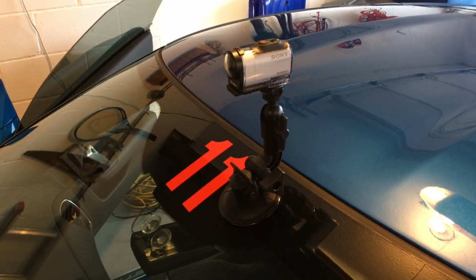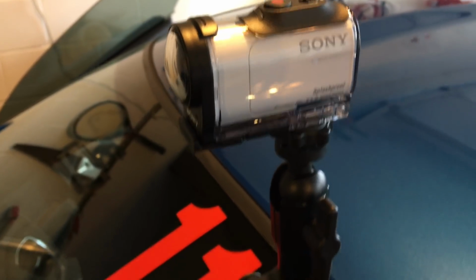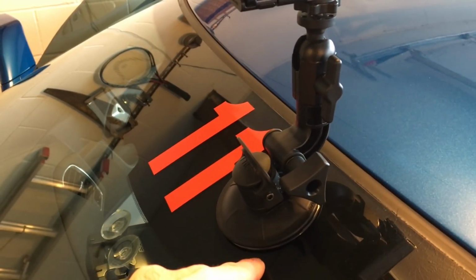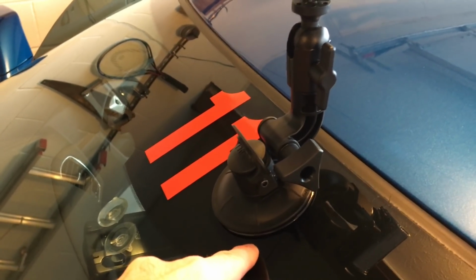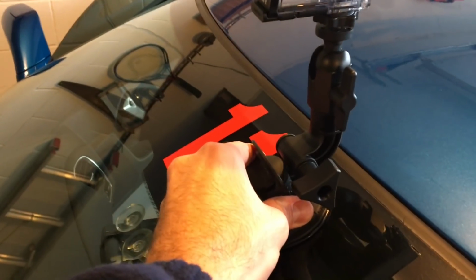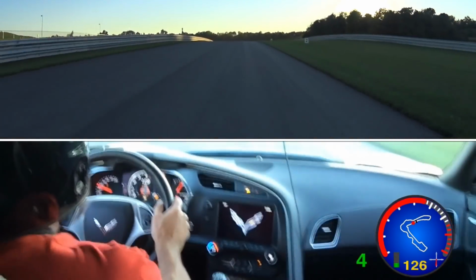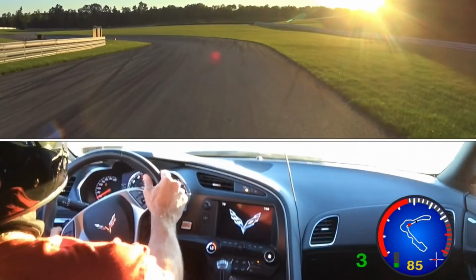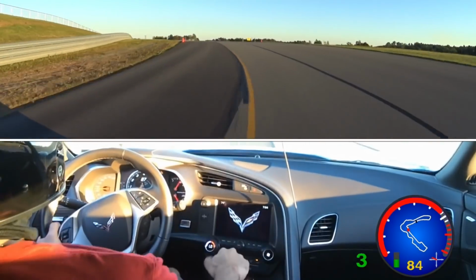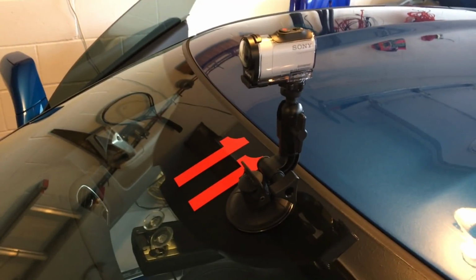Okay, to start, for the outside camera view, I use a Sony Action Cam, and it's suction mounted to the windshield. I always like to use the windshield mount because it gives the best suction. You can easily clean the surface before the track day. Always make sure it's secure. Knock on wood, I've never had an issue with one flying off at 130 miles per hour. But again, I've seen people put them on paint. If there's too much wax or dirt, you're not going to get a good suction and it may come off. So I always like to use the glass as my suction point.